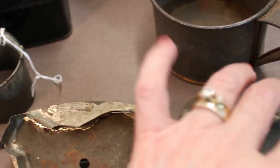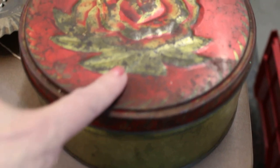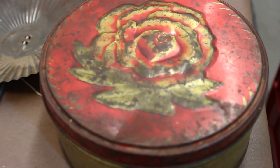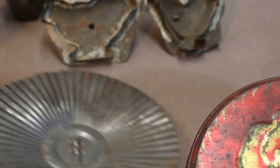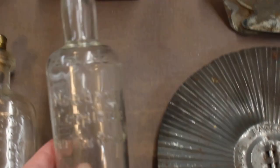Another tin biscuit cutter. A couple of very early primitive chicken cookie cutters. A tin mug — sell a lot of those. Over here is an old tin I picked up because the rose on it is embossed — it's just got that great old look to it, would be great in so many different settings. This is a part piece — a reflector for an early lamp. Here are a couple of hair tonic bottles with their great caps on them, embossed.